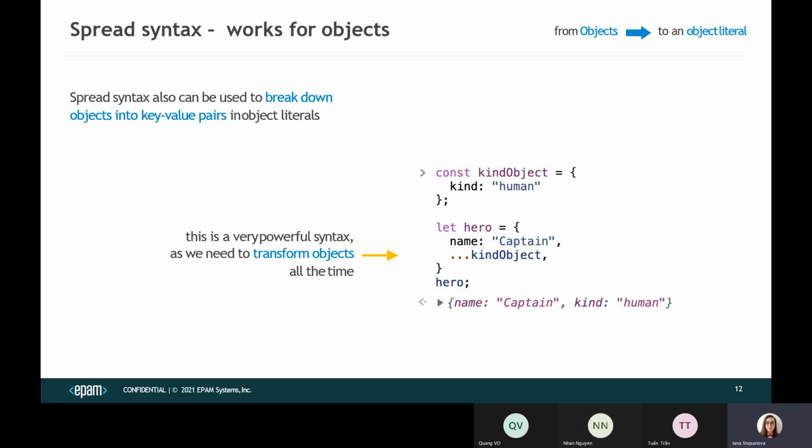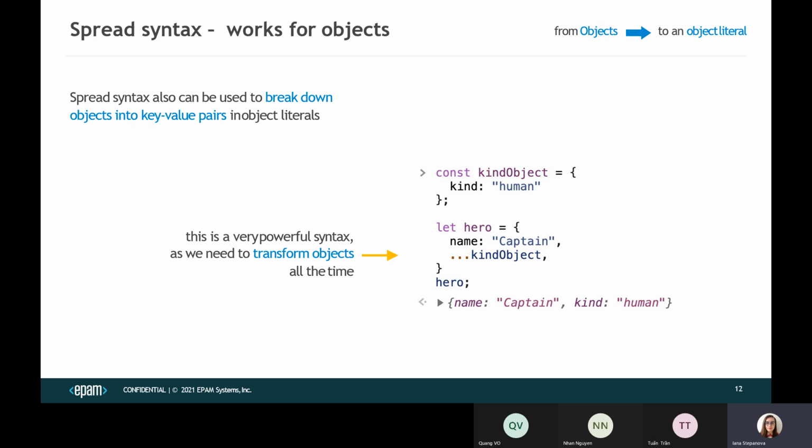So here we have let hero, name captain, and then we are spreading this kind object, and we can see that we have just added the key value pair. Instead of a nested object inside our hero, we just have a new property, kind with value human.